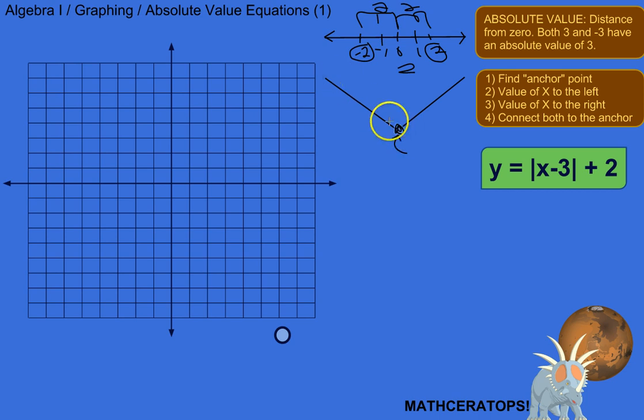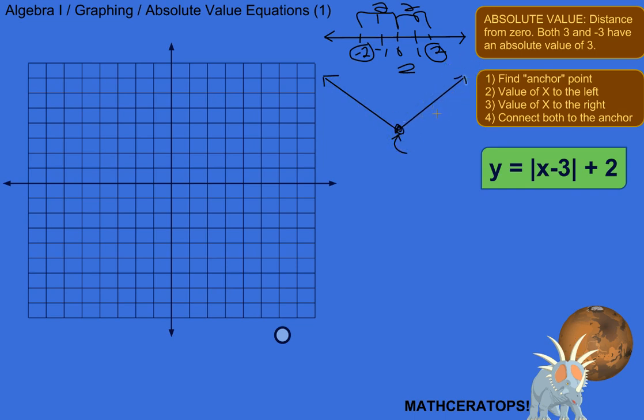That's the point at which the graph changes direction. You know, if these rays are going like that, it's the point suddenly at which it's been going like this for a while, and then boom, it changes its mind and goes in a different direction. I call that the anchor point.